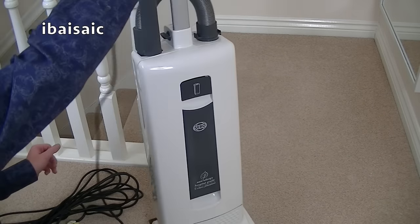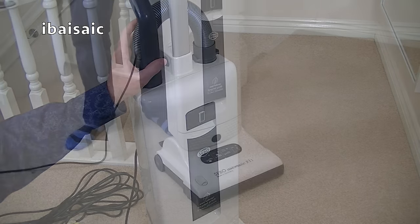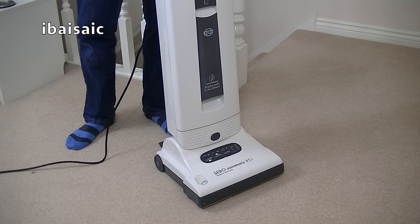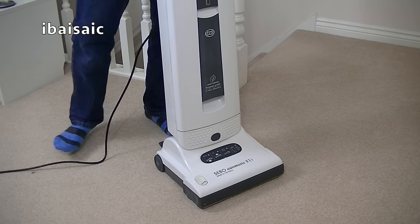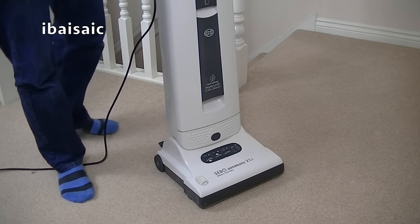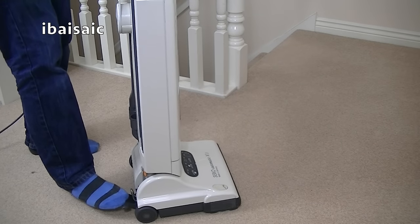So that's the Sebo Automatic X1 cleaned and serviced. Before I hand it back to the owner, I'll just check that it's all working as it should. I'll just vacuum a small area of carpet. Obviously, I don't want to get it too dirty, but there'll be a little bit of dust on this carpet, I expect.